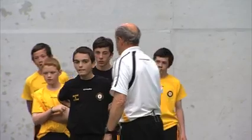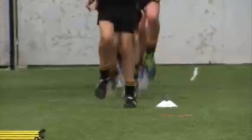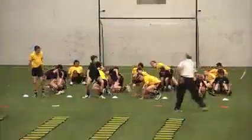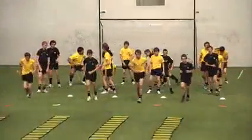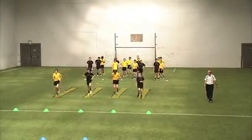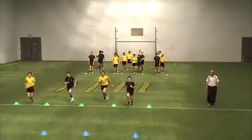Fast feet. Let me see fast feet on the spot. Come on, work it, work it. Arms, arms, arms. And stop. In this exercise, the coach takes the approach of encouraging a narrow base of support. He does this because the focus of the activity is speed of limb.